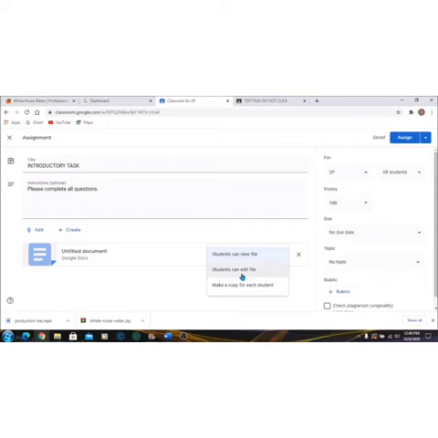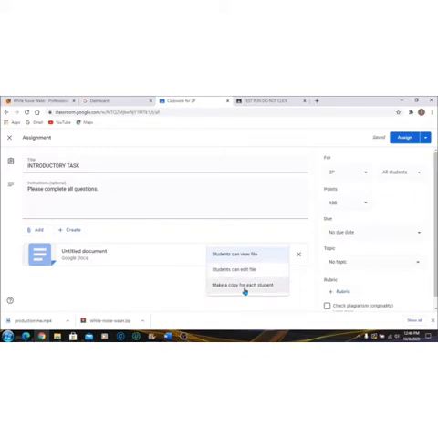So know that if you are going to allow them to edit the file, you're going to be trusting them to leave the questions as is, or you're going to have your questions to match it along with what the students have submitted to you. So they would be able to edit the file once you click students can edit.